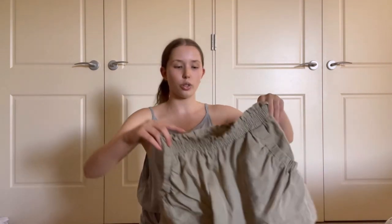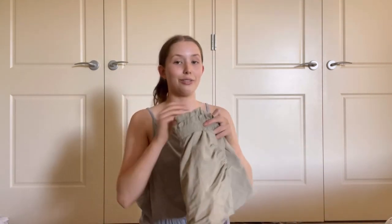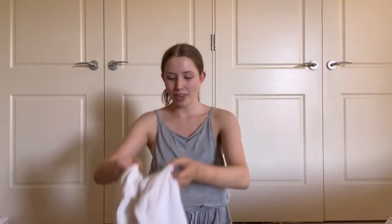For day three I'm going to wear these green shorts from Cotton On — they're super nice and flowy. This top from Gander goes with it perfectly, it's so nice and comfy. It's this big top from Gander and honestly it kind of looks like pajamas, but it's just so comfortable — who cares.